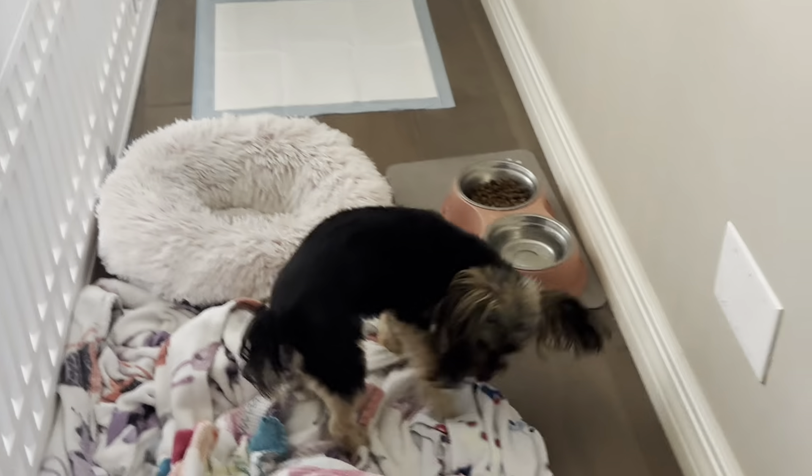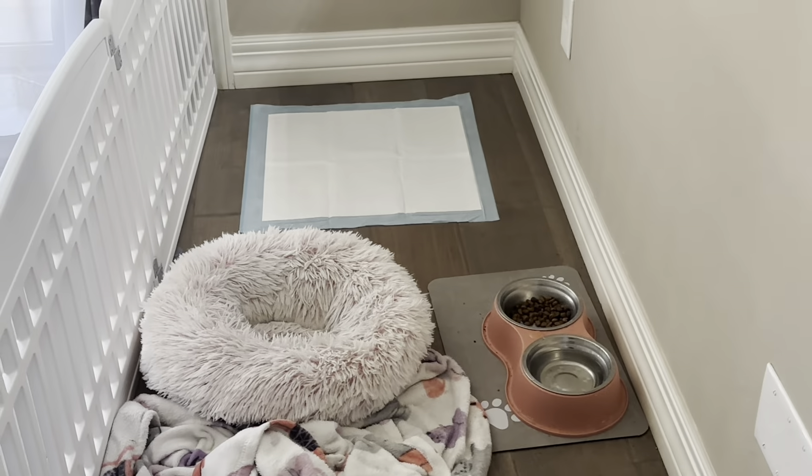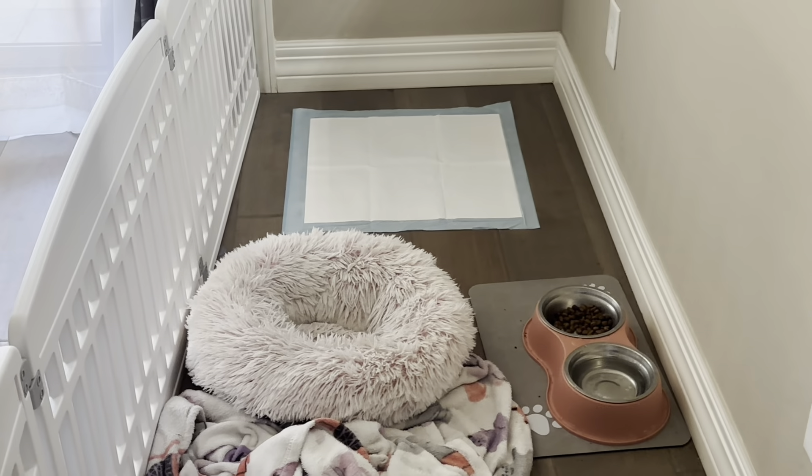This is my beautiful Yorkie Pudding and I love her to death. She's a great dog, but the only thing that she does periodically is she likes to go to the bathroom right here in this area of the house. That's why I put the pee pad there. Doesn't matter how many times she goes outside to go to the bathroom, she will like to pee over here.